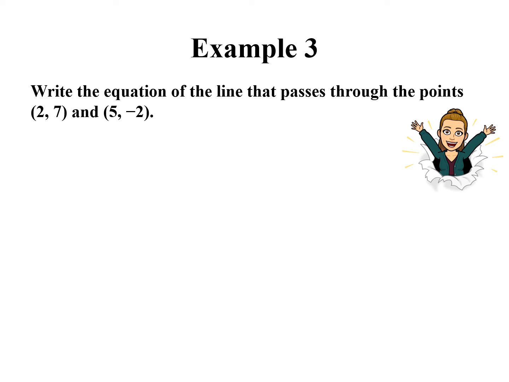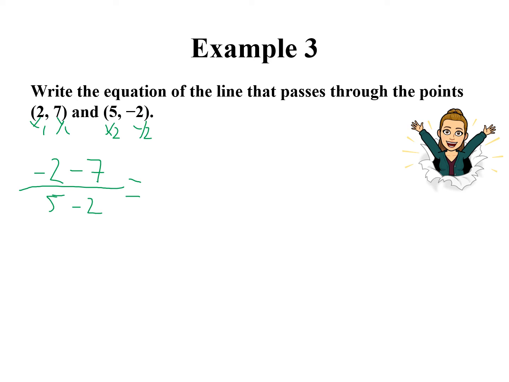I could get out graph paper, plot my points, connect the dots, and draw in a slope triangle, but I know that that's really getting me to the same goal as using the slope formula. So if I label my parts here, I have x1, y1, x2, y2, and I can plug that into my slope formula. y2 minus y1 over x2 minus x1.